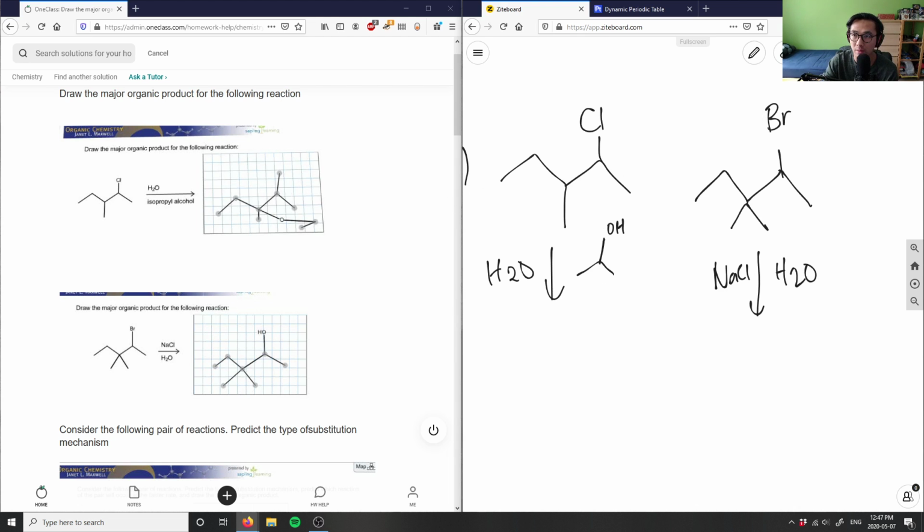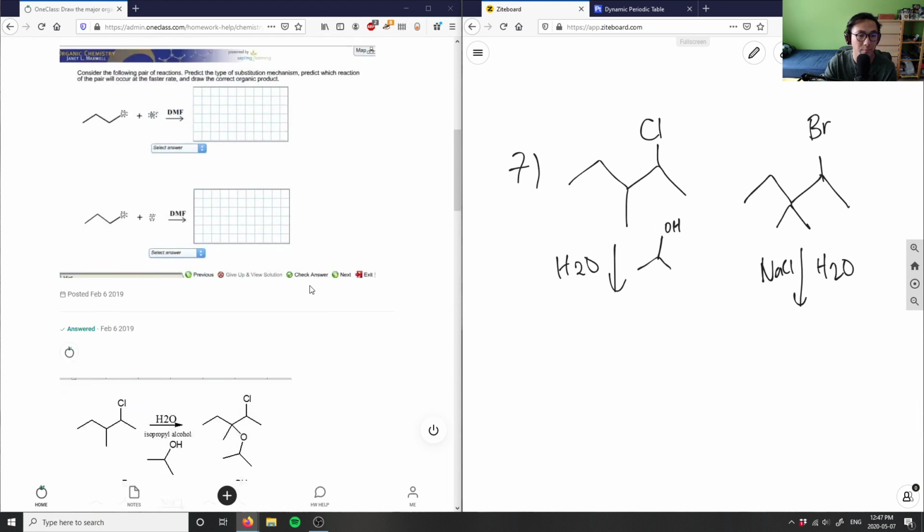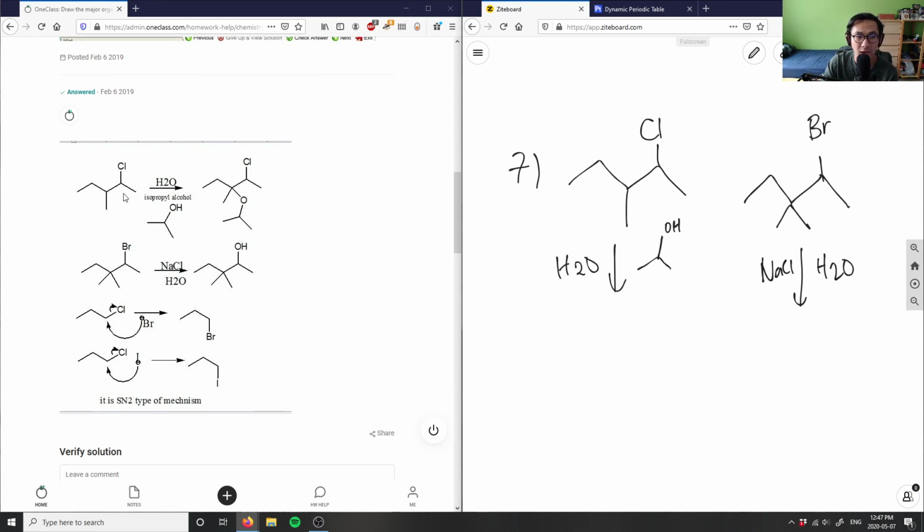Okay, so let me see what the solution is. Let me see what they have as the solution here. This looks like a very awkward diagram, but let's look at the solution and see if this is correct. So they have here, I'm reacting this alkyl group with a chlorine. I'm going to react it with H2O and isopropyl alcohol. And then I'm going to get this guy here. So let me think about this problem.